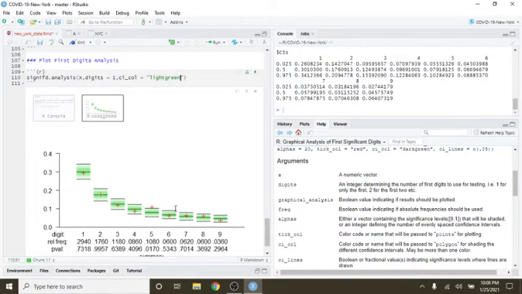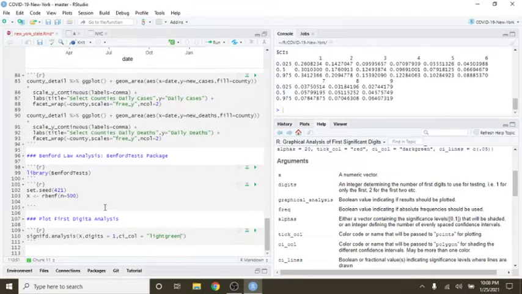That's a little better. Red. Okay, this is what's expected here, 0 through 9.